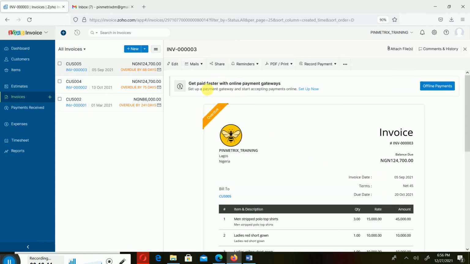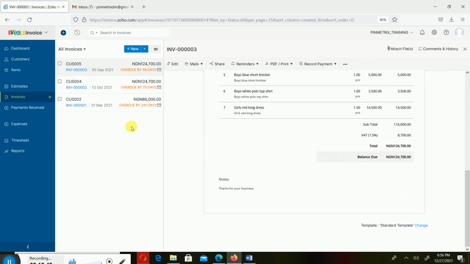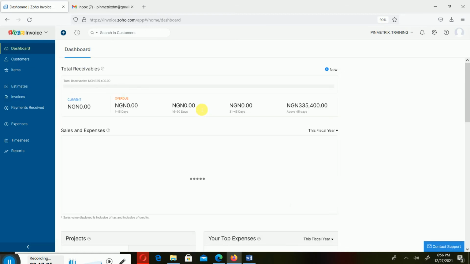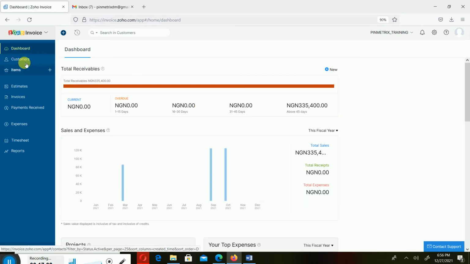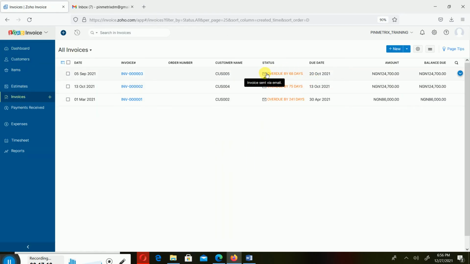So now look at this. Clicking this, it has been sent. So I can come back here. Let me just assume we have sent this. Now let's look at something. What happens immediately after you send that? The customer is supposed to get a mail. Right, the customer is supposed to get a mail. Look at this also, there's something here I would like to show you. Let's say invoices. Look at this. This will show the status of your invoices.